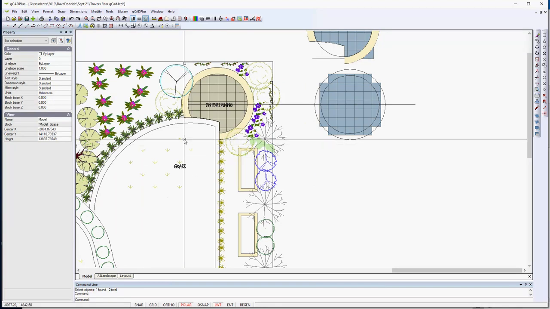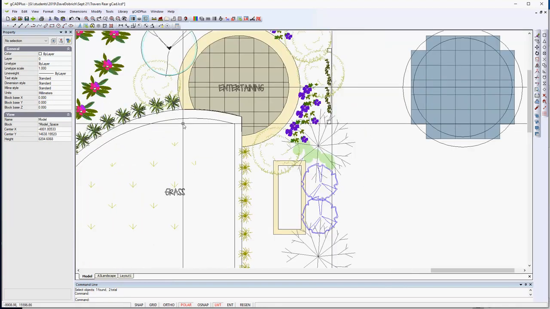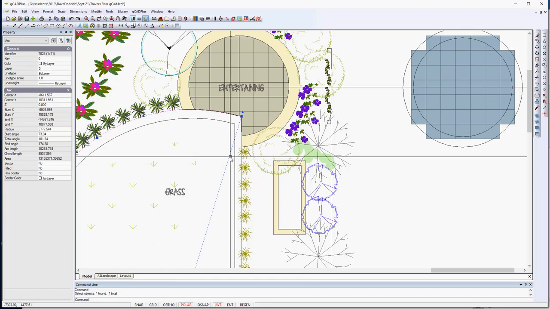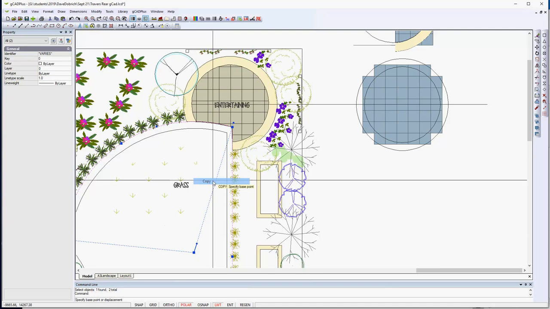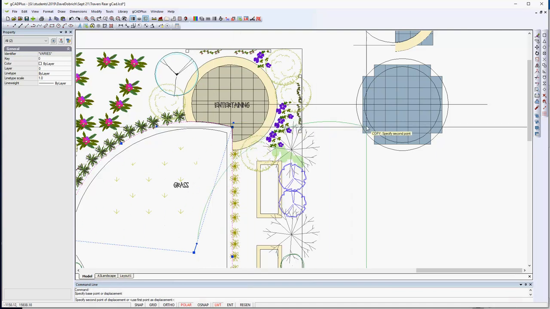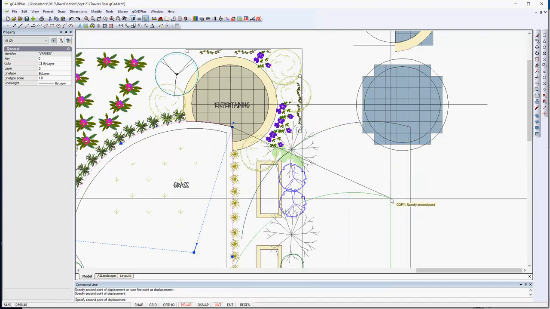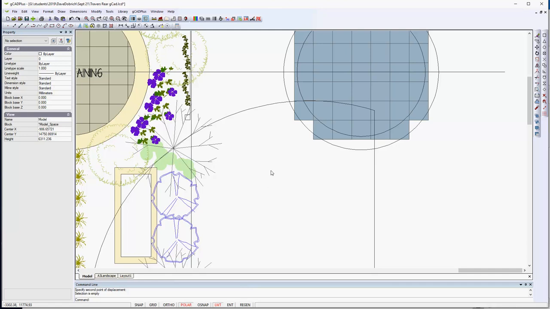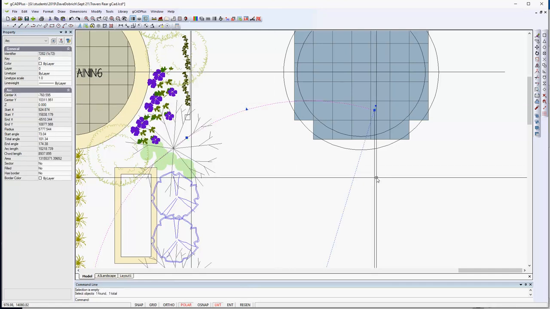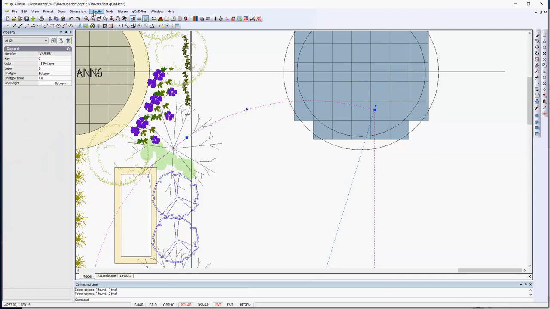Well, the next step might be to provide some geometry to do some cutting in that area for the entrance to the entertaining area. So we'll copy and we'll pick up, say, that end point there and move it into an appropriate position, and polar is on, so there's pretty much what we're after, I think. That now gives us a cutting edge in 2 of them. Pick those and then modify and trim.